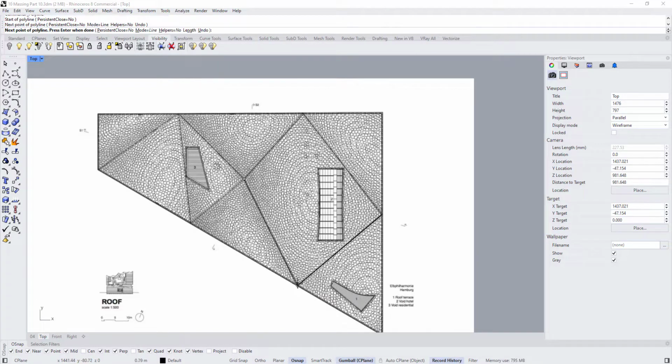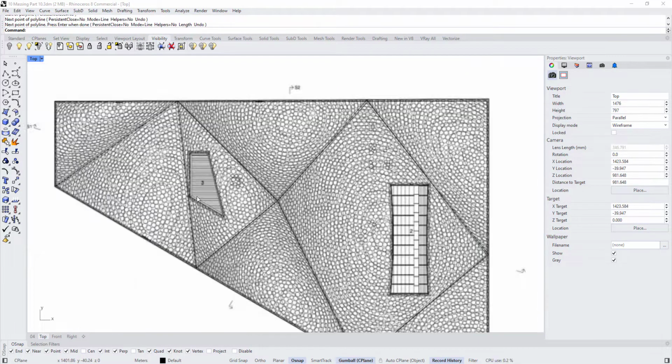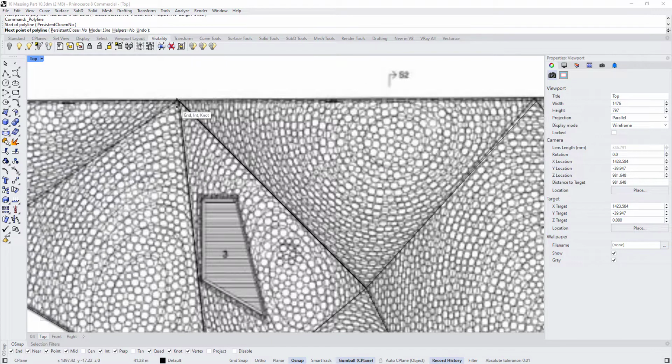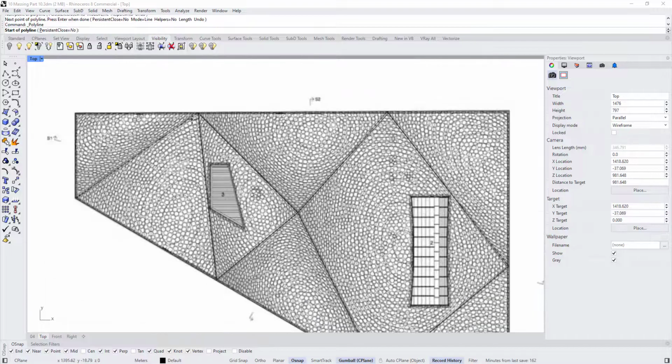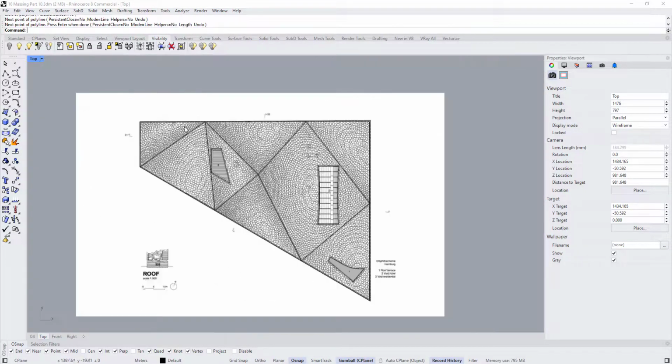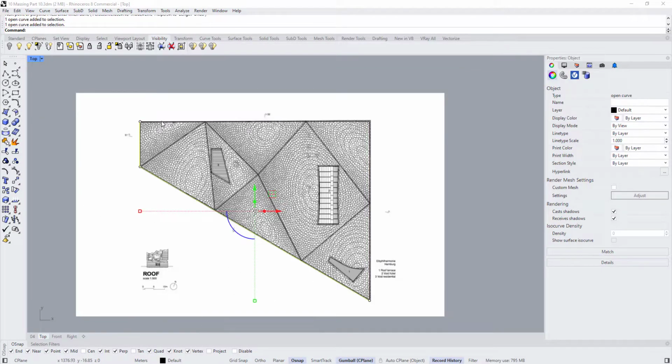And you get the idea. We will keep drawing these lines, and I'm pressing right click to bring the command again and using it instead of enter. Make sure that all of these points intersect in this same point. Now I'm going to exclude these 2 polylines, so select them and exclude them from here.